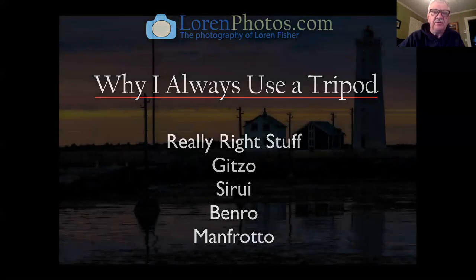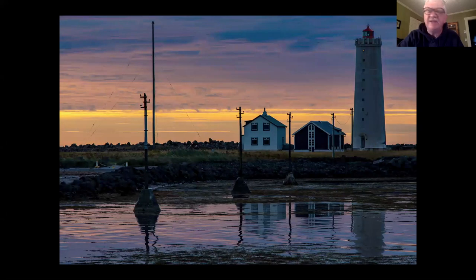What it really comes down to is just making sure you're solid when you're shooting. Whether you're viewing images online or making prints to hang on the wall, it makes a huge difference whether you use a tripod or not. It also lets you take the time to really see what you're shooting and what's there and what's not there. For me the key is just to slow down a little bit, think about what you're shooting, think about what you're trying to get in the picture, and then get your tripod to help you with that. You can hit a good shot once in a while handheld, but you'll get more keepers by using a tripod.